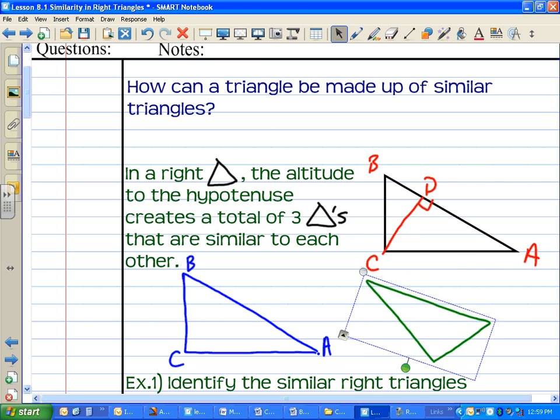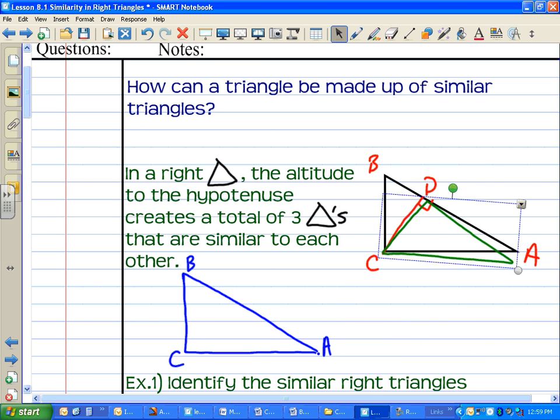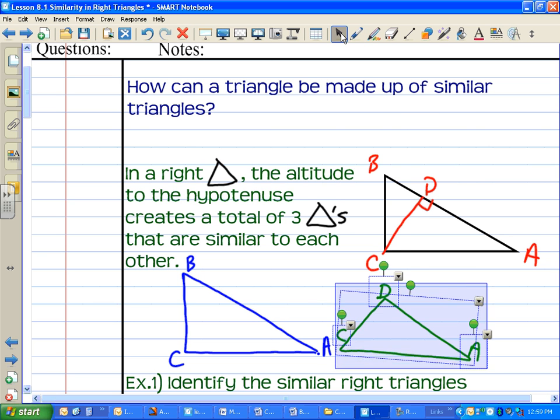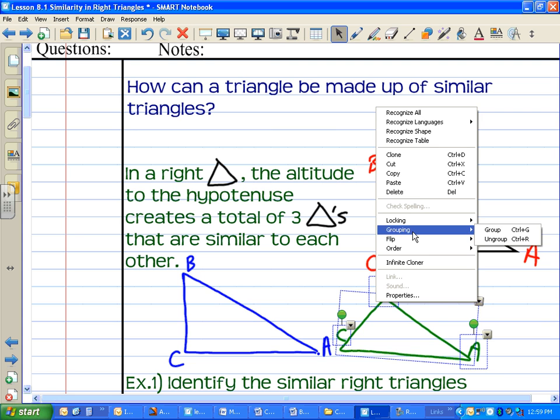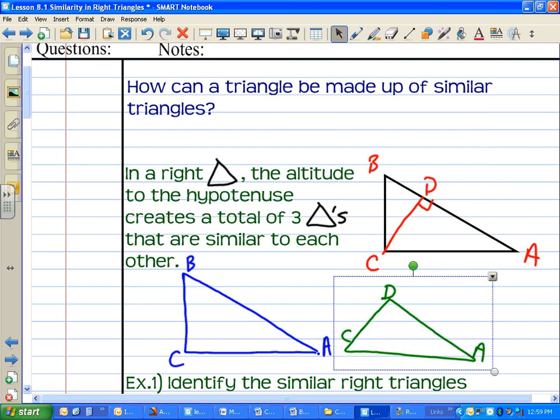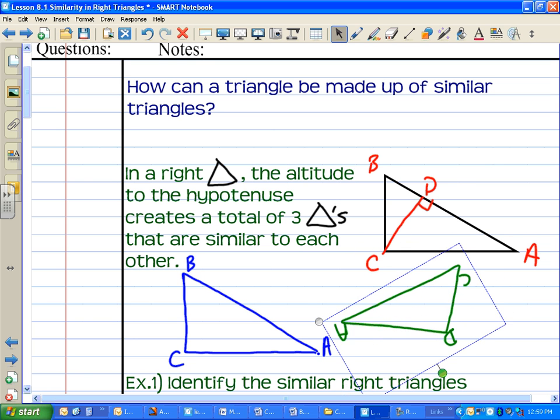But hold on. Before I even flip it, I want to make sure that I have the letters correct on this thing. What are the letters? I should have D, C, and A. Let me write those letters down. D, C, and A, so they're my letters. And let me group this just so that it's together. I know the letters are going to get moved around, but in order to make this look like the other one that I have here, it looks like I need to put it this way maybe?